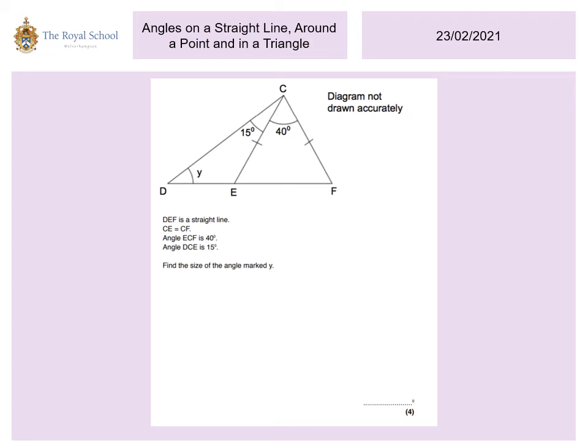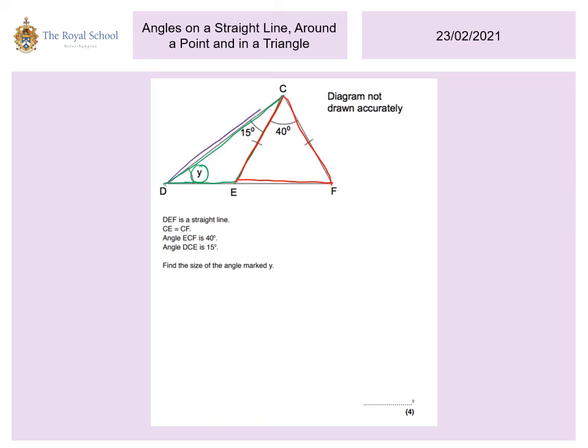Okay, now one thing we can do, we need this angle over here marked Y. Now the first thing we need is another angle in this triangle, and we don't actually have that at the moment, so I'm going to consider that we've got a little triangle in green over here, and then we've got another triangle that I'm going to highlight over here in red, and actually you could also treat the whole thing as a big triangle.